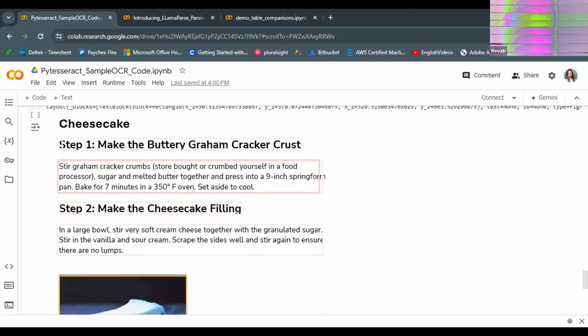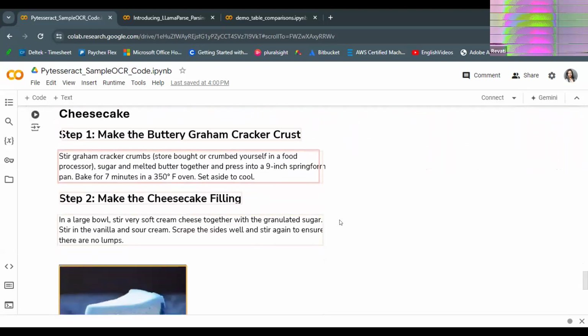Now this is the input image, and here you can see the bounding boxes. It did recognize the layout. So this is a paragraph, hence everything is clubbed together. Identifying a paragraph is part of layout parsing, or layout analysis, that's being done here. Next, this is a heading.